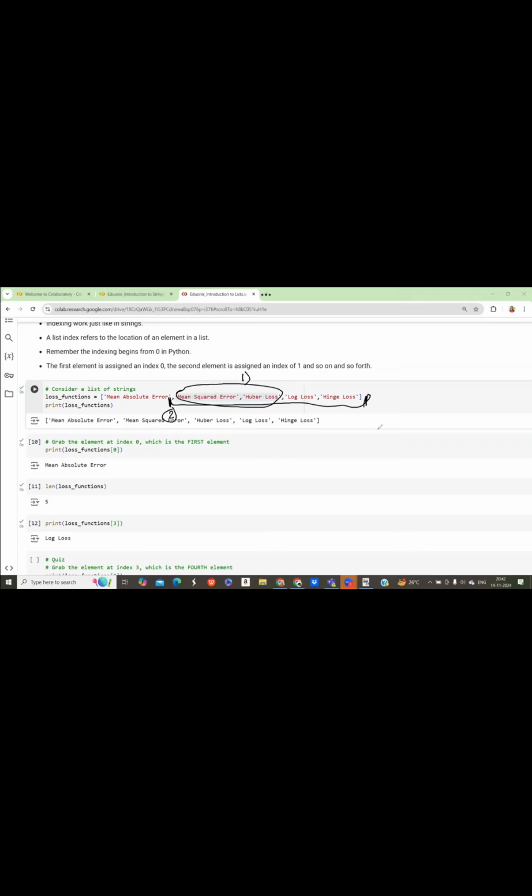Okay, Zubair, one thing. You started with 0, right? 0 meaning it will give you the output from the beginning, right? But here in question 1 or question 2, I haven't asked you to include mean absolute error. In question 1, I asked you to include these two. And in question 2, I asked you to include from here till the end. Got it, ma'am. Actually, I don't understand from what value to what value I have to select. That's why I made the mistake. Okay, no problem.